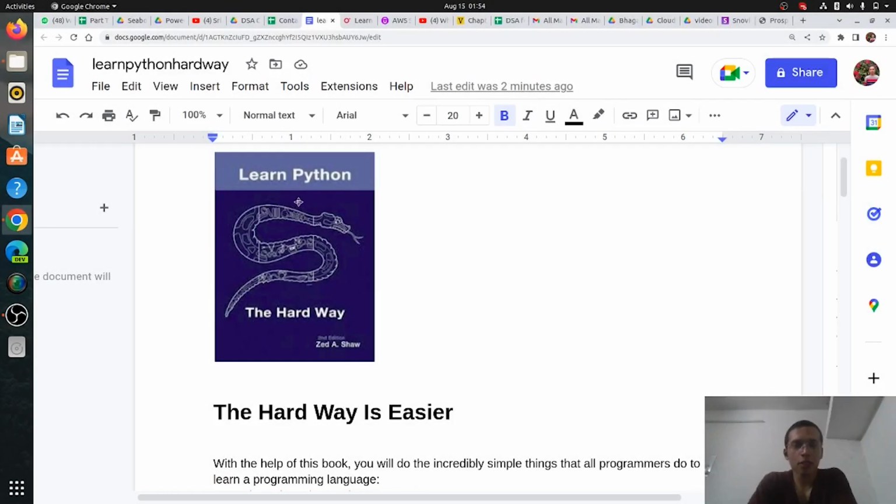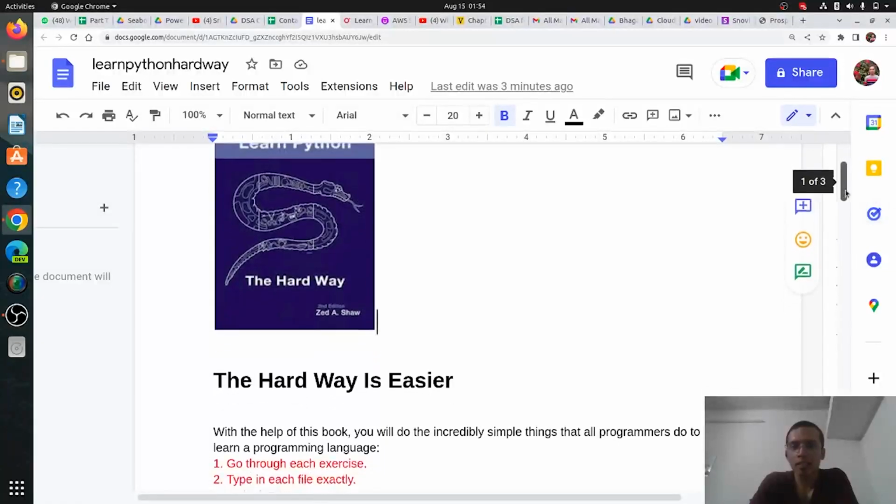This is one of the books I had come across when I was starting my journey and I wanted to improve my Python. I was just Googling about top books on Python and I came to know about this. The title is such that when you read it, you will be like, no, I don't want to learn it the hard way. But it's not actually hard. It's actually a very good way to learn it. Let me tell you the best things about this book.